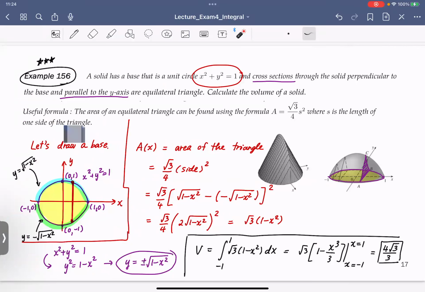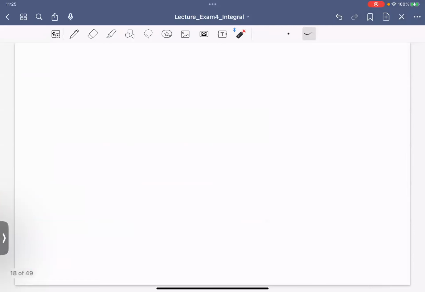Another 15 minutes, we're going to look at the proportion for the final. Okay, I think I'm recording it anyway, so I can keep going, right? So the next one, let's try to do the proportion for the final just before you go today. So the final exam, we already have the date for the final exam. The date is going to be November 29, which is Wednesday, from 1 to 4 p.m.